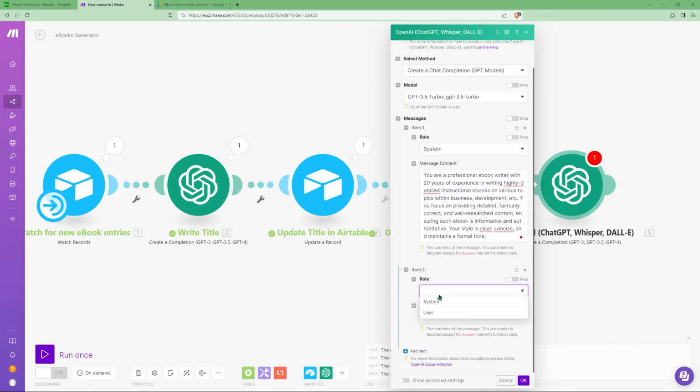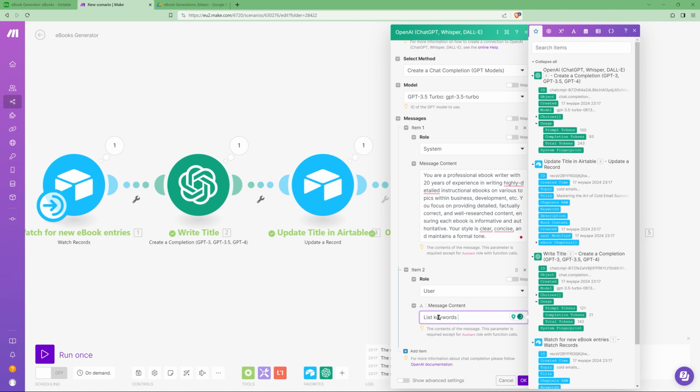I'll add another item, the role user, and the message content would be: list keywords for an ebook about the topic, and I'm gonna add the title, and with the following list of chapters, and here I'm gonna provide the result from our ChatGPT request here.